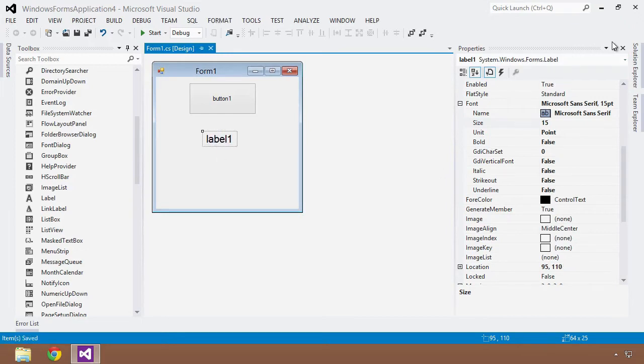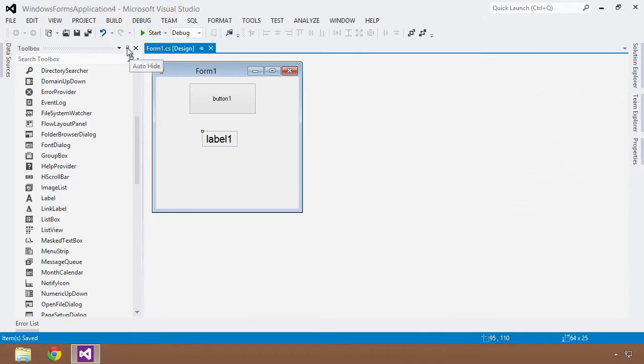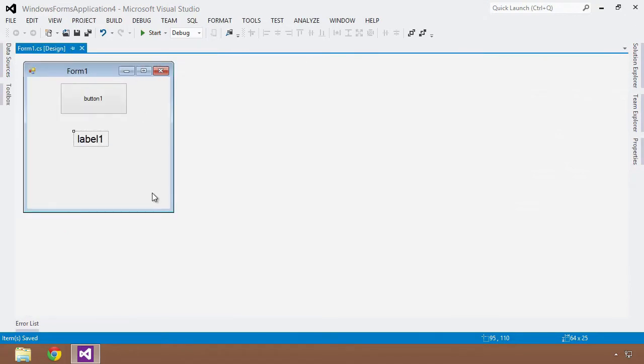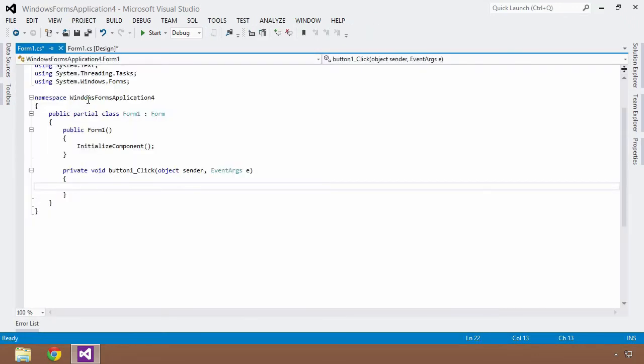That's beautiful. So now what I want to do is every time the user clicks that button, I want some operation to happen and then give a response to the customer in the form of something popping up in this label. To do that, I'm going to double click on this button 1, which behind the scenes is going to create a delegate and an event, and it's going to create this button1_Click, which is ultimately going to be the method that is executed once that button click is observed or subscribed to. If you don't understand events, you can go back to the events lesson where I go into this in a little bit more detail, because I'm not going to go over it in quite as much detail here.